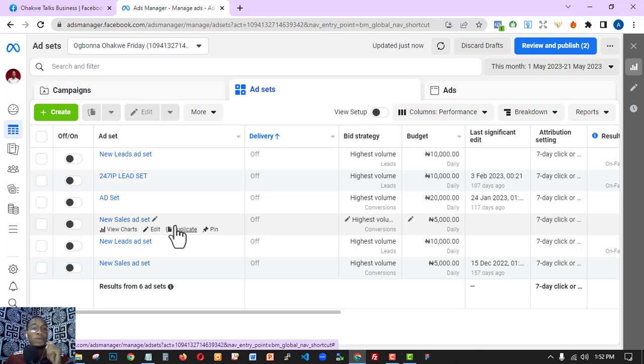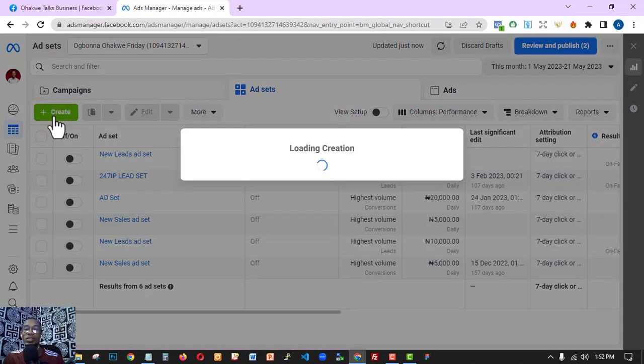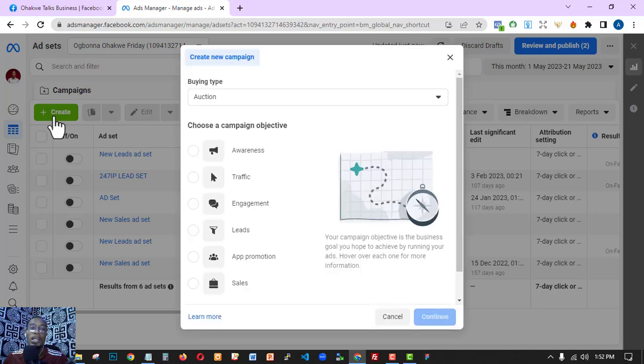The first thing you're going to do now is click on create. When you click on create, you're going to see the new Facebook interface, the ad creation page. Now we have some things we need to do here, and I want you to understand certain things.